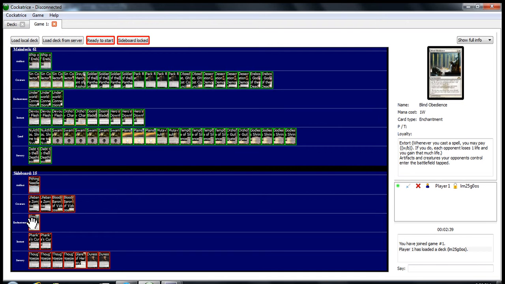Stuck with one Blind Obedience that can come in just for swapping out some removal for aggro decks. A couple of Farika's Cures that we can bring in instead of the Doomblades against certain matchups that the Doomblades aren't going to hit, or the Orzhov Charms when they're not relevant.